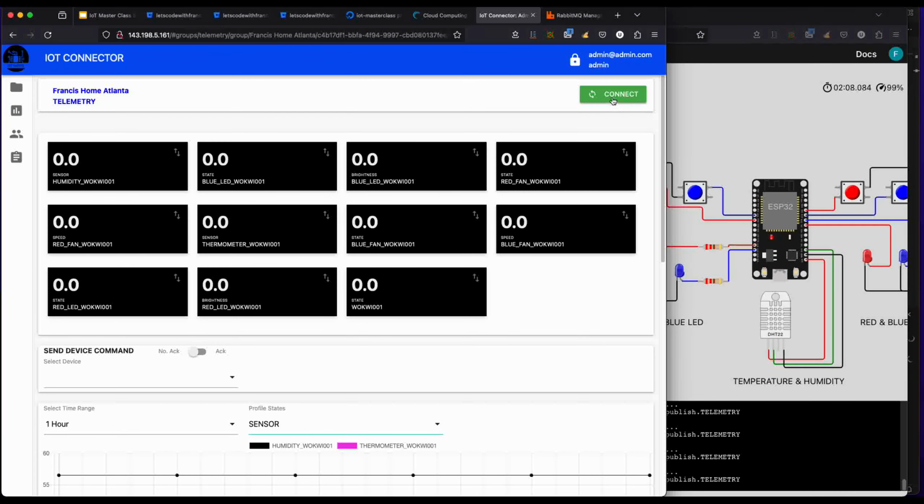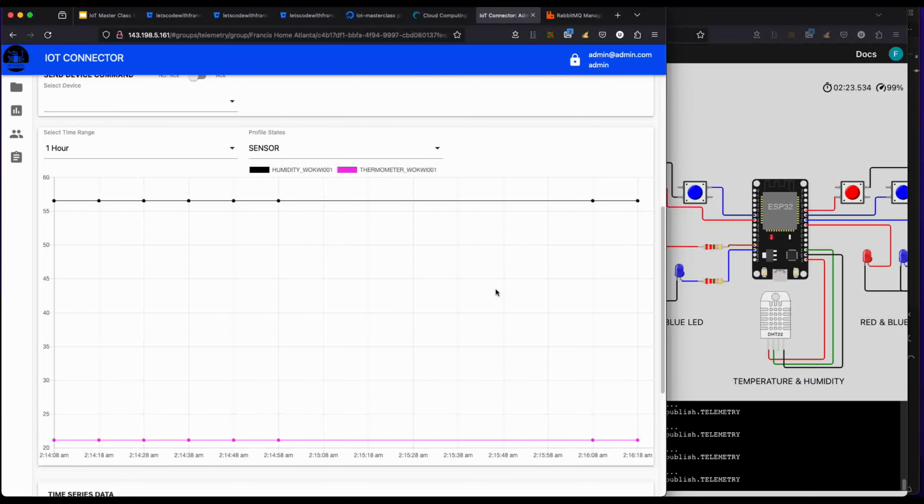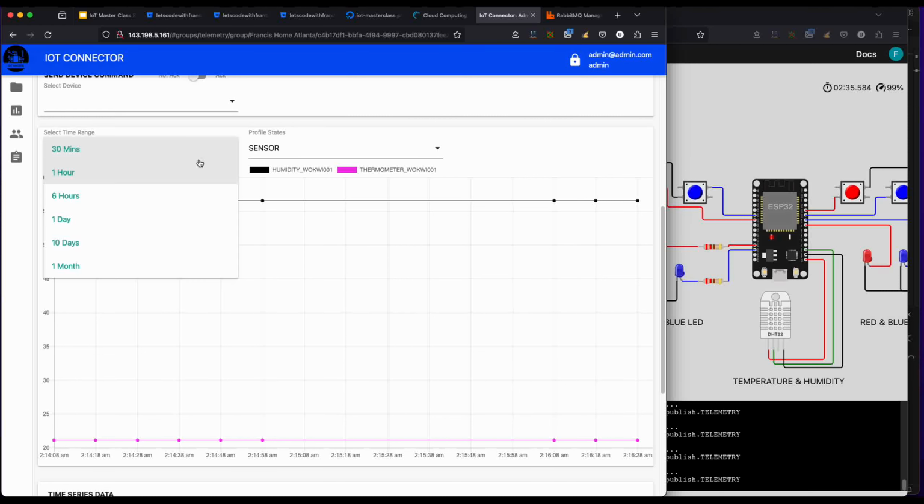So now, if we were to connect, let's see what happens. Once we connect, we can see we start getting live data coming in. And as we get new data every 10 seconds, our chart is being updated. You can see data coming in on our chart, and this is quite good. New data comes in, and we're able to get all that data here.